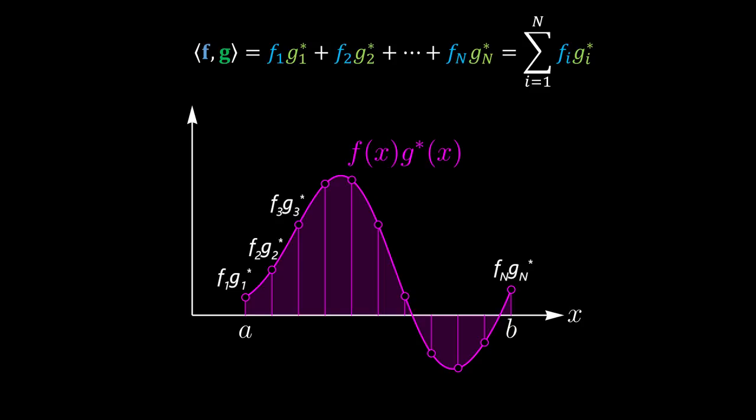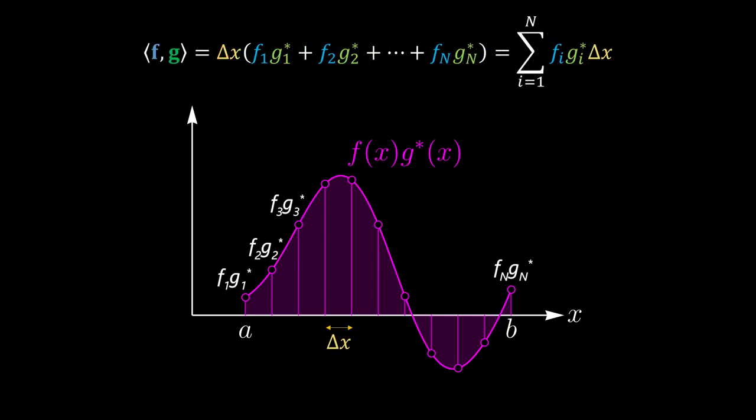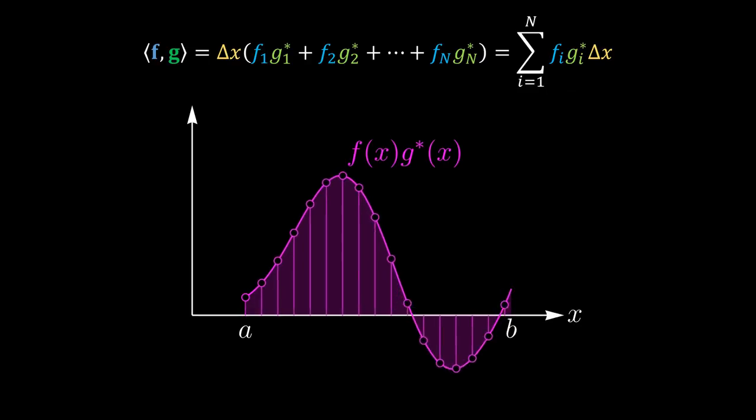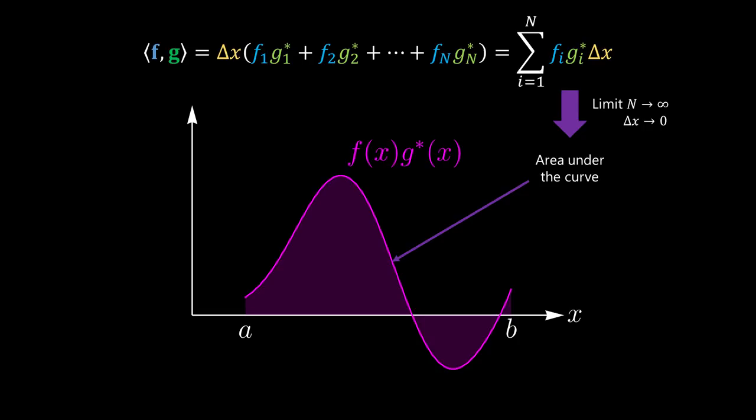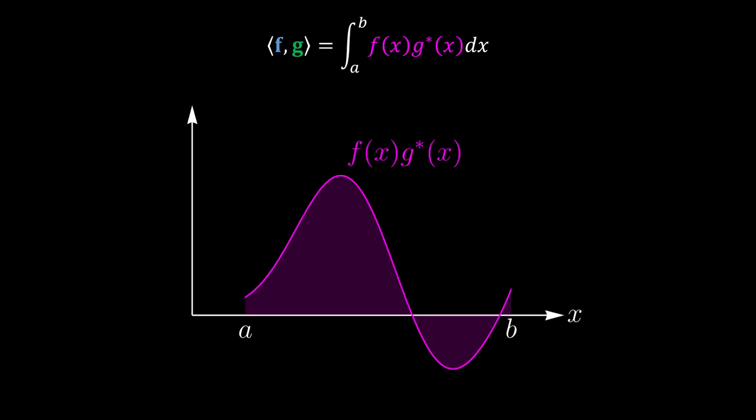Now, following our analogy with the dot product, we need to add up all of the values. So what will happen in the limit when the number of samples goes to infinity? First, let's scale the result of the inner product by the amount Δx, the distance between sampling points. This scaling is perfectly allowed, as it does not break any of the axioms. It is a valid inner product. And it turns out to be a good idea, because then, increasing the number of samples does not make the summation go to infinity. Instead, as n increases, the sum will tend to a fixed number. It will tend to the area under the curve, which we can calculate as an integral. So that's the answer for functions seen as infinite dimensional vectors.